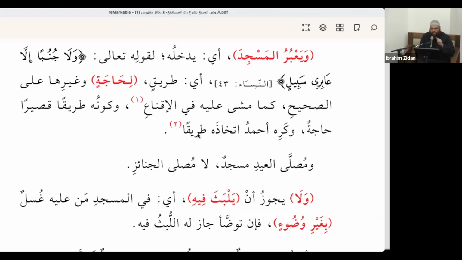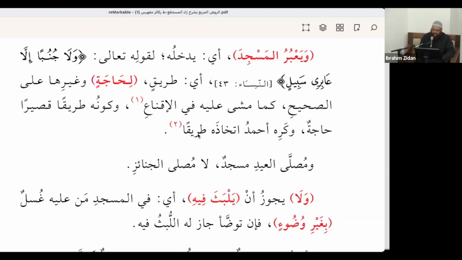That means the rules of the masjid apply. Why? Because of the hadith of the Prophet ﷺ about the women, he said, اعتزلنا المصلى, stay away from the musalla. So that means the rule of the masjid applies there. Someone who has to take a shower is not to be in the Musalla al-Eid because he's in janaba, as the same ruling of the masjid applies. لا مصلى الجنائز, not the place of the salatul janaza. They used to also have a special place for salatul janaza outside of the masjid. So it's okay if he's there in janaba, because salatul janaza is not a full salah with sujood and ruku', so the rules of the masjid do not apply there.